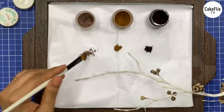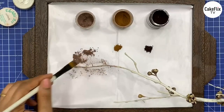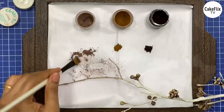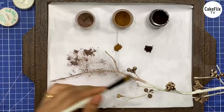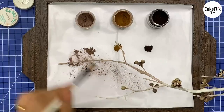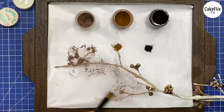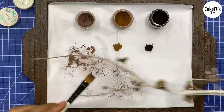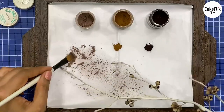So just again, go with the lightest shade, and this time you can rest your twig on the paper like so, so that you get a good amount of the dust on the twig. I'm just putting, without thinking too much, a base coat of the hot chocolate over here. Again, don't worry if it is a little strong in some places and a little lighter in the other, that adds to the beauty.